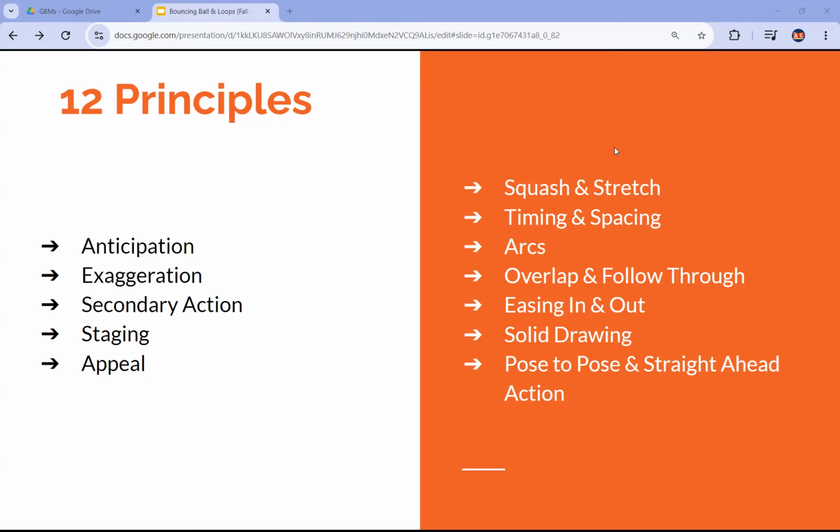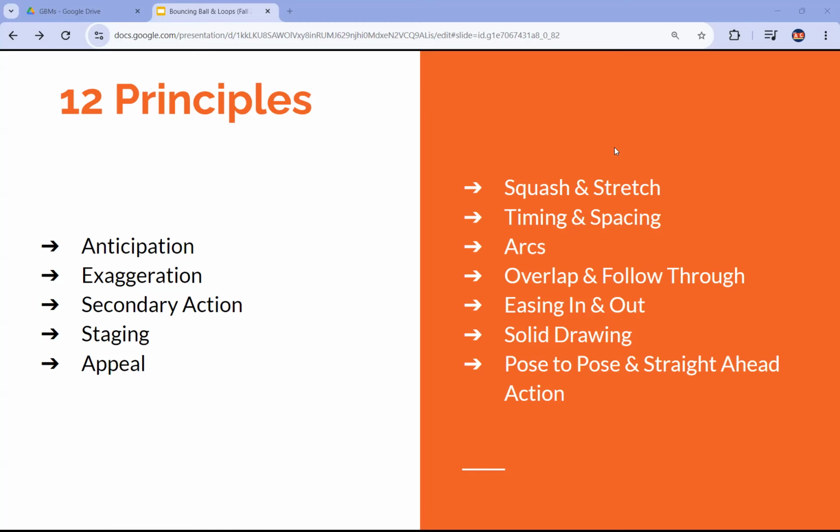These on the left are the basis for creating your character, as much as you can with whatever object or character you are animating. So you have anticipation, exaggeration, secondary action, staging, and appeal.